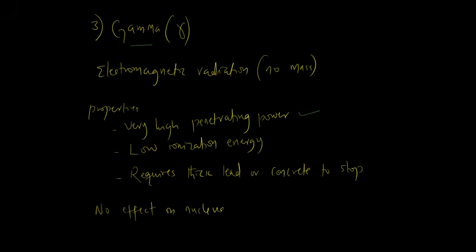So tana da kuma yanzu low ionization energy, sannan kuma it requires thick lead or concrete to stop it. Unlike gamma, unlike alpha da beta da muka faɗa. Alpha muka ce, let's say a ce wannan sheet kana da sheet of paper a haka, sannan kuma wannan kana da wani abun da ya fi sheet of paper kauri, kamar maybe thin aluminium ne haka, kuma anan gurin kana da wani abu mai kauri wanda yake lead block.